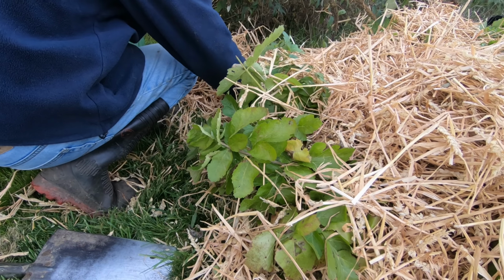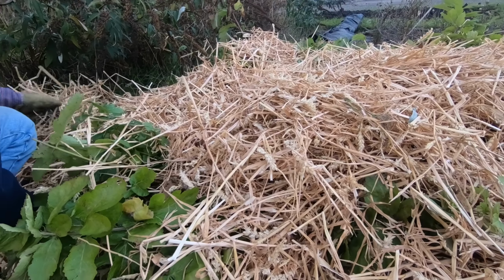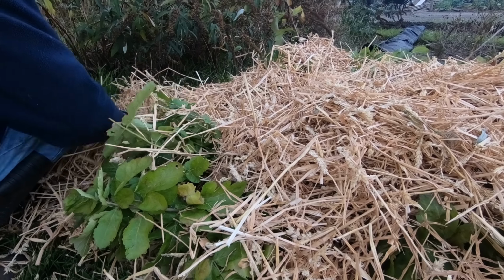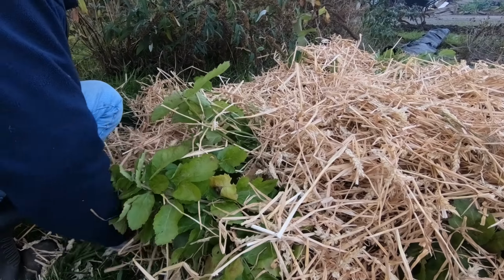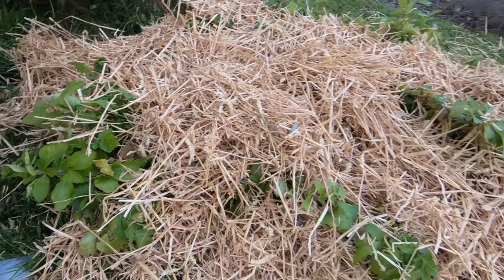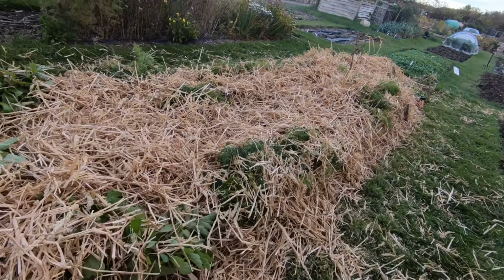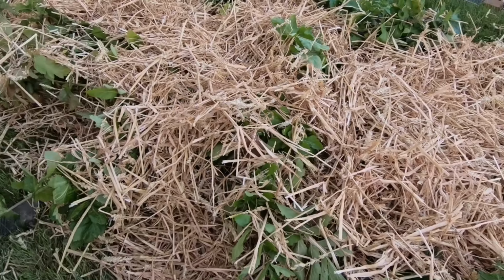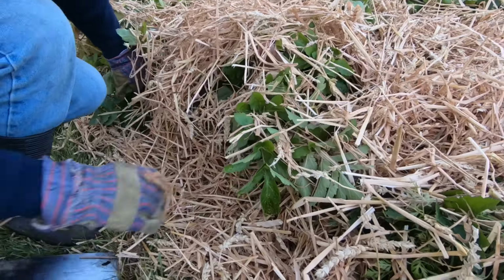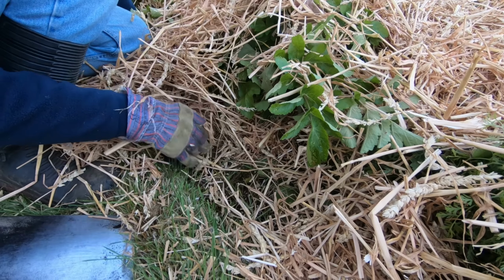No. These were the better ones down this end. It's easier down that end, actually. Pardon? If I can find a way in, it'll be easier down that end. Right, let's back off then. I think that's where they start. Yeah. I think I'll probably have to get weed control fabric up as well.